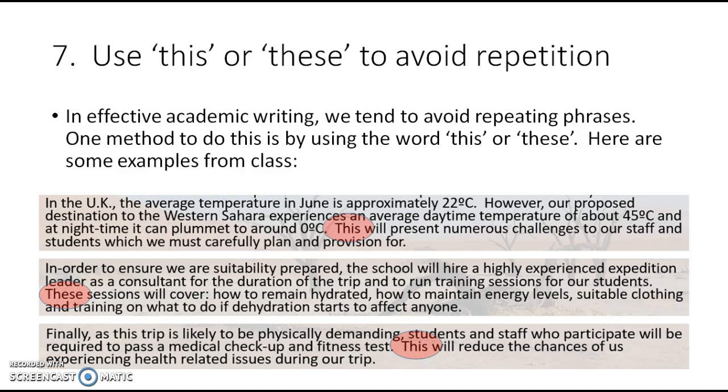So how can we be a bit more academic? Well, we don't use contractions. Write the words in full. No abbreviations or idioms. That's okay to speak to friends, but we should not be using that in formal dialogue. Use connectives where you can, avoid using personal pronouns, and try to use words like this to avoid repetition of key phrases.